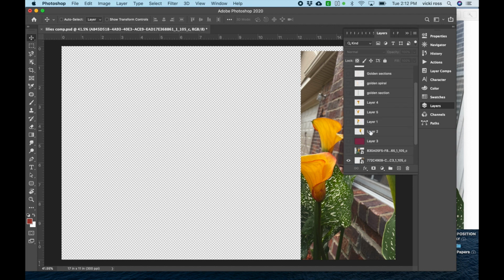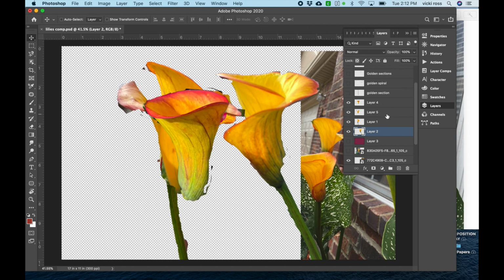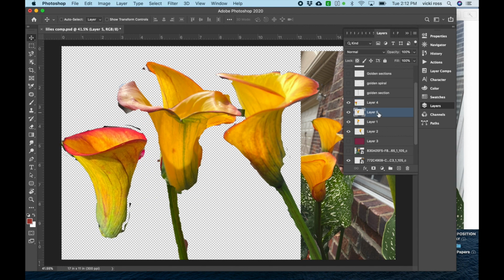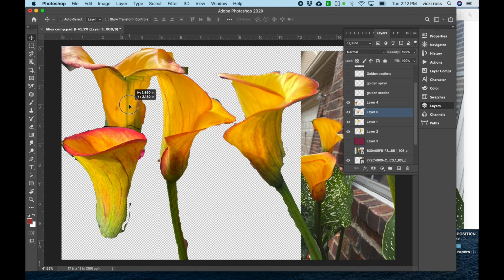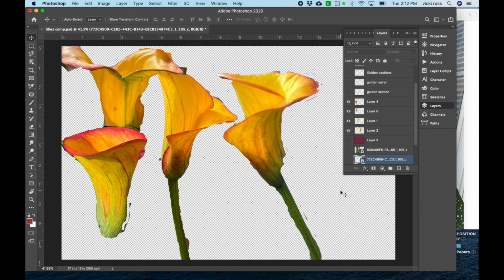I have already done this process, so I'm going to show you the results of my trimming. And you can see how rough it is. This is just for us, just for you. So now you can separate them. You can move them around till you see what you've got. I need this one out of the way. Let me just do that.